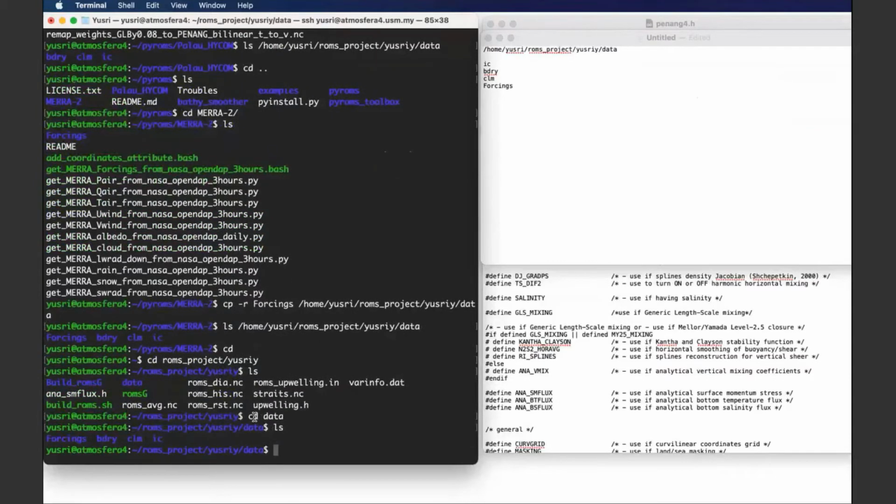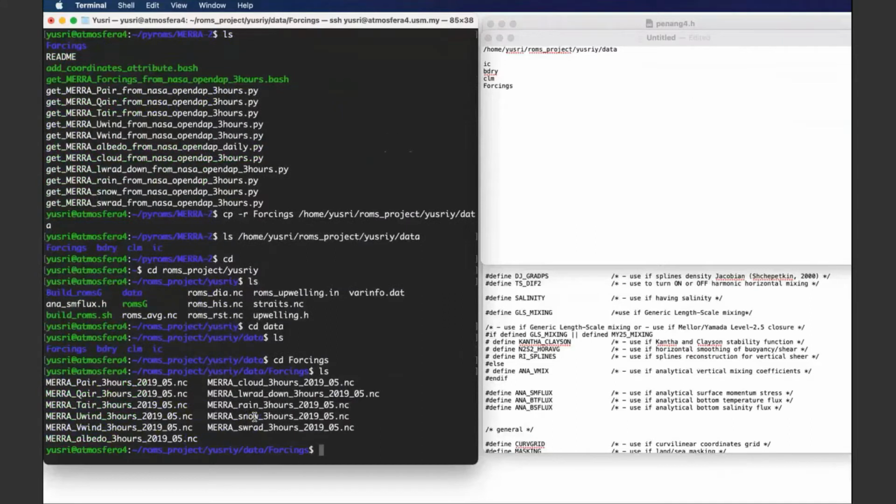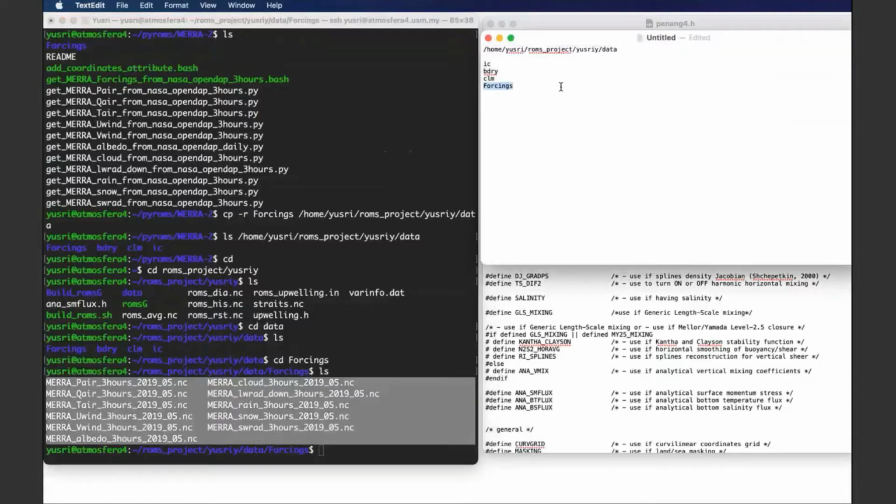Now, okay. So first let's say we cd to forcings. Okay, we cd down. Can doctor copy this name into a text file? Okay. Then next go to the boundary and climate also.